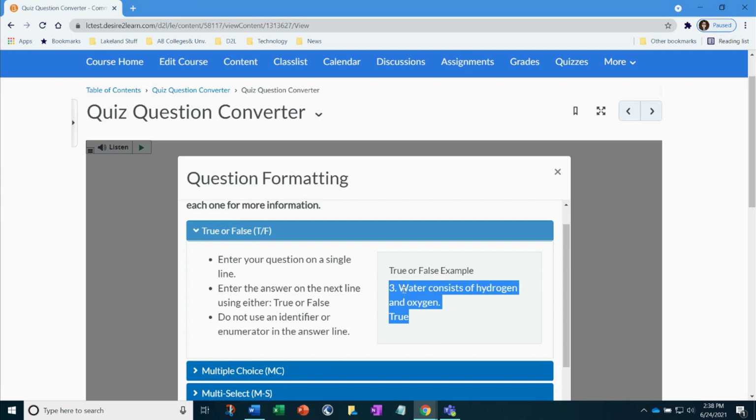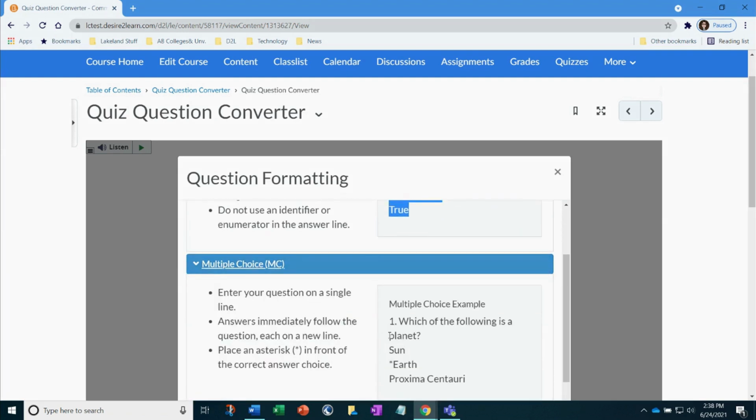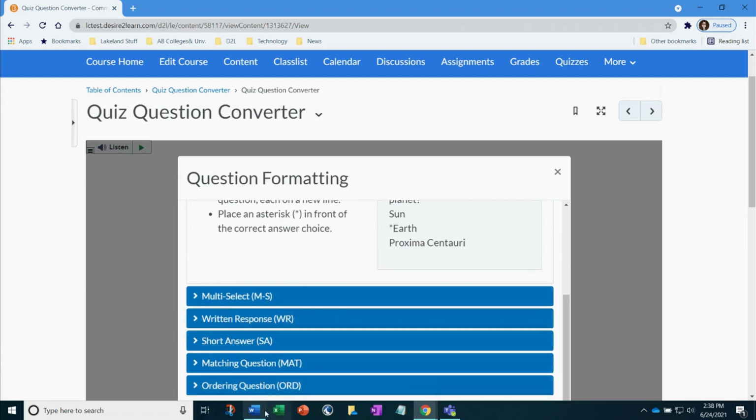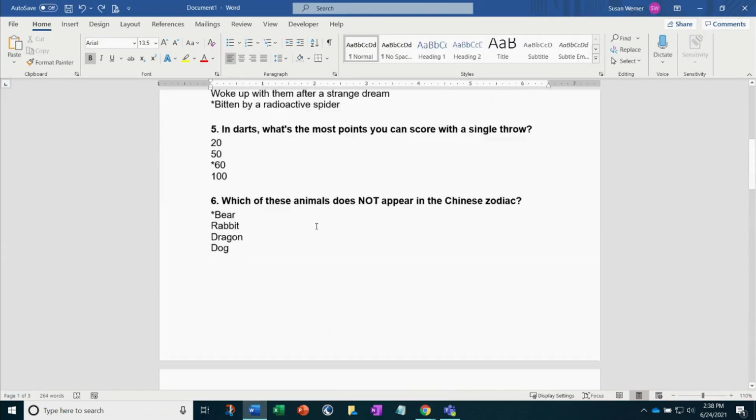Students will see the question and still get the option to select false, but the Importer tool must know the answers. Each question has different format rules. Multiple choice must list the question, with an asterisk on the left of the answer as shown in this example. You can mix and match your questions from Word. Just be sure to follow each format rule for each question.